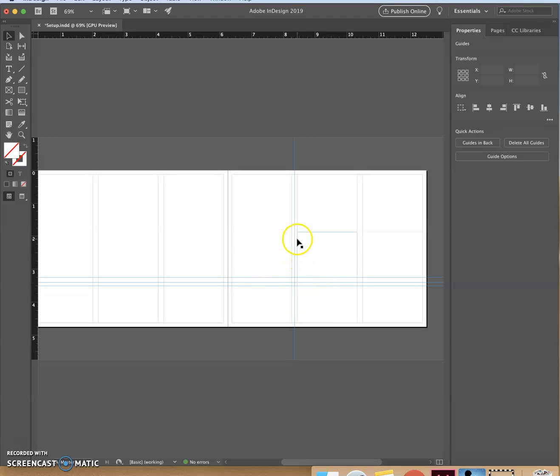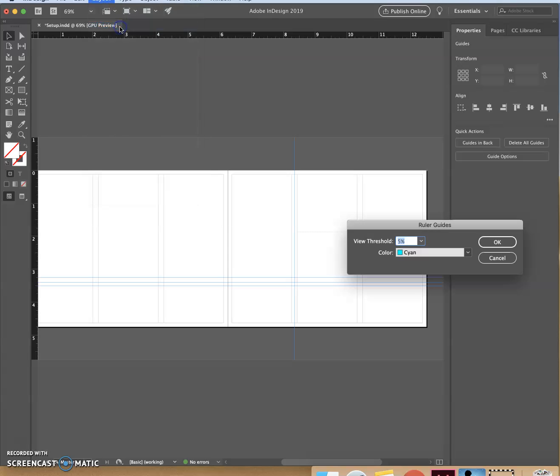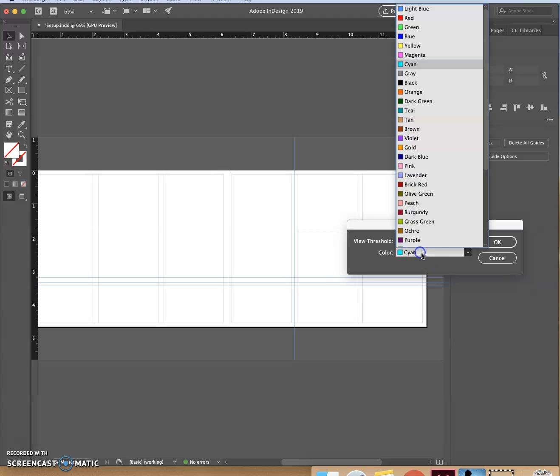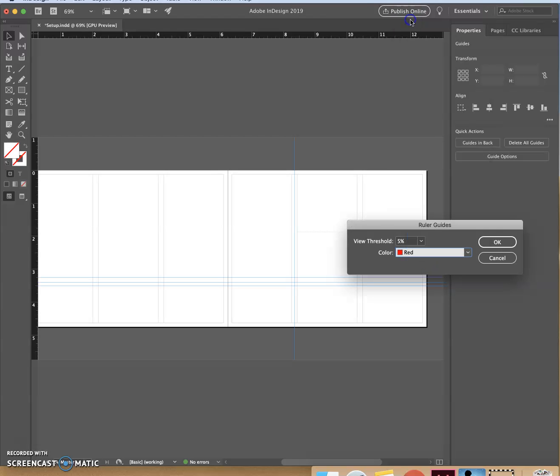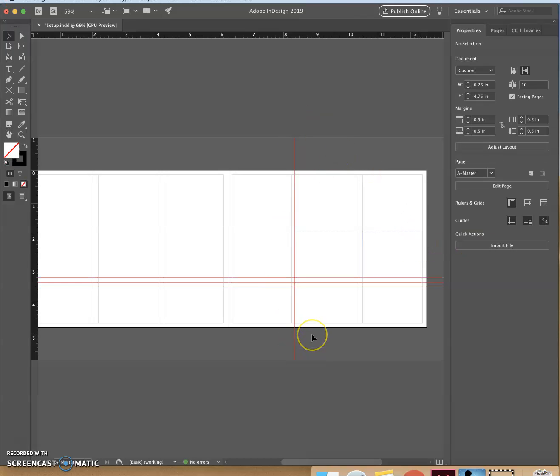Now we're going to go to Layout on our menu bar, and then we're going to click Ruler Guides. I'm going to make InDesign my active app again. Layout on our menu bar, and we're going to go to Ruler Guides. Alright, so we have that, and we just want to click our color list and go to red. Alright, now we're going to push OK. And now we're going to click on the pasteboard, which is right here, and you see that our guides are now red. The next thing we're going to do is create color tint frames.